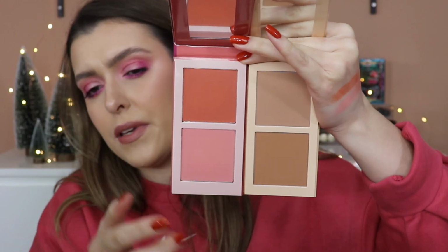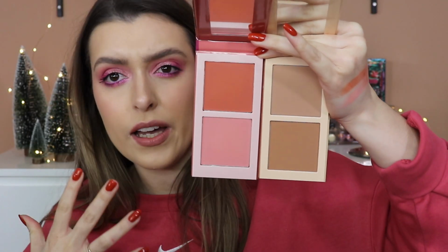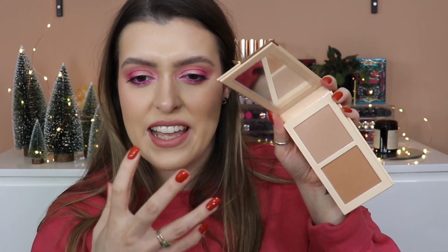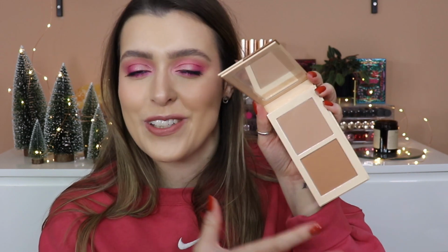And then the same with the blush palette as well. This also has a mirror, by the way. I don't know if you see those discrepancies being warmer and cooler, but I personally see that. So I really enjoy having duos. I actually really do like a duo. I think I pick up duos more than I do palettes because it's less overwhelming and it's just less to choose from. It's just there.